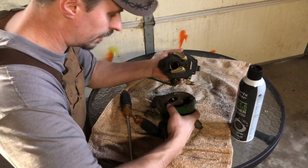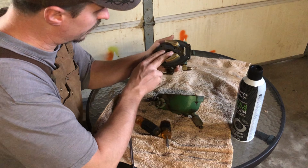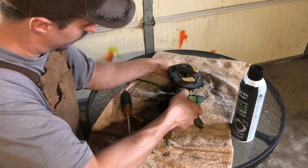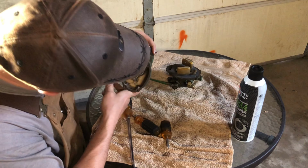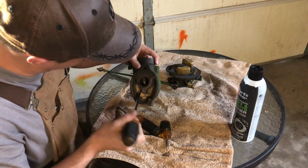Smack my ass and call me Sally. That is surprisingly clean inside. I mean, surprisingly clean. It probably would have started right up, but who knows? Well, maybe not.